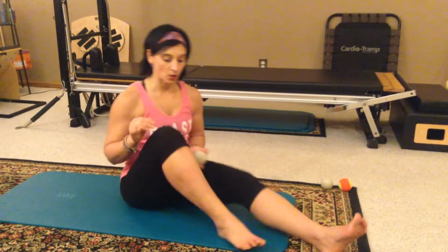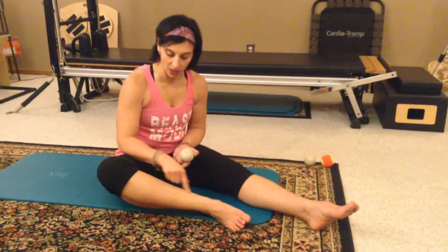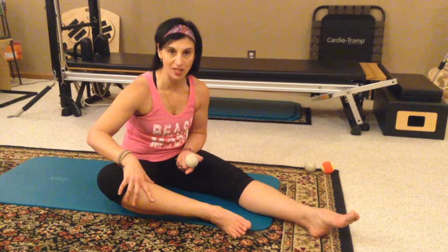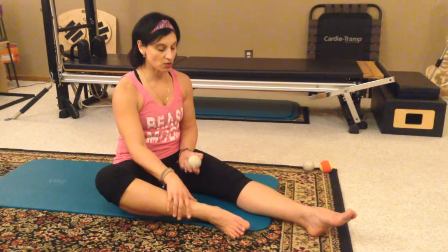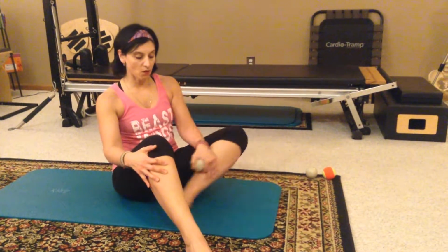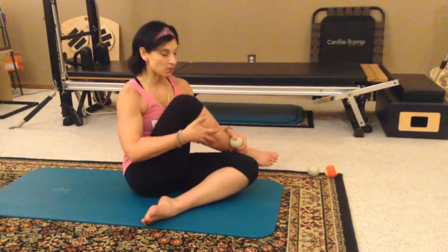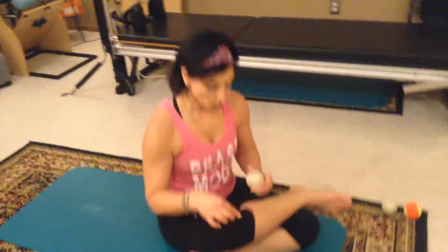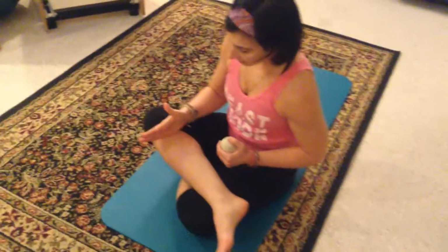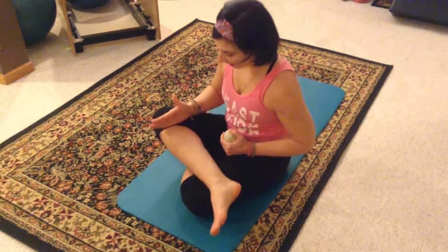Exercise number 2, what we're going to start doing now is working on the medial, the inside line of the shin. So if you've ever had a lot of shin splint pain, this is a great exercise for you. Now what I recommend is that you take your bottom leg folded in and the top leg comes over top. Then you can work from the medial line of the knee, just below the joint itself, and all the way down to the ankle.